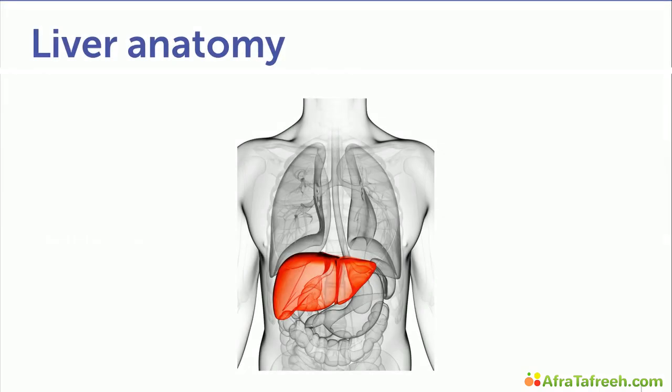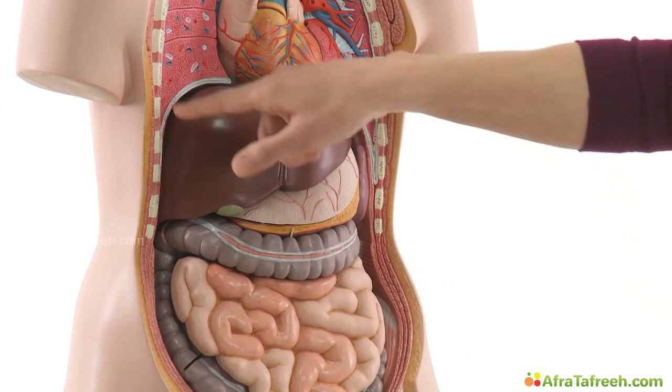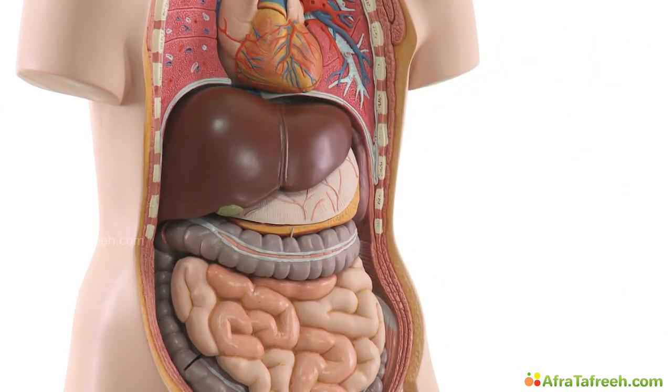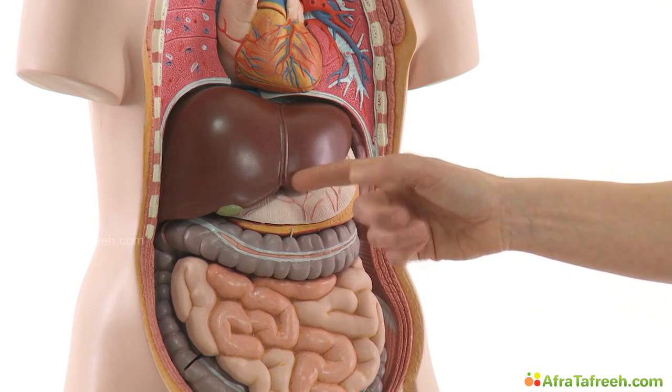in this chapter. But before we get on to ultrasound examination, we're going to take a short review of the liver's anatomy to get a better orientation during our procedure. The liver is seated in the right upper abdomen and is our second largest organ in our body. With a weight of about 1,500 grams, it is also the largest solid organ in our body. It's seated directly under the diaphragm, to which it is attached by the pars affixa, and it's fixed to the ventral abdominal wall by the falciform ligament over here.